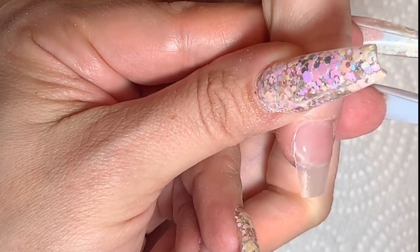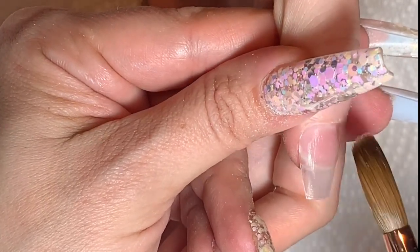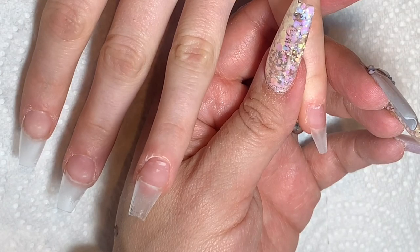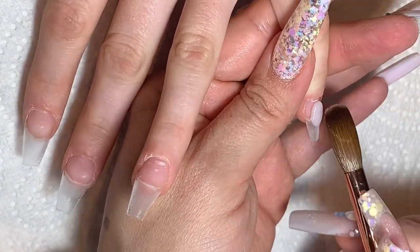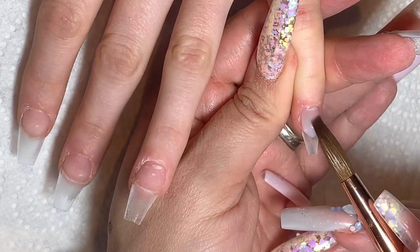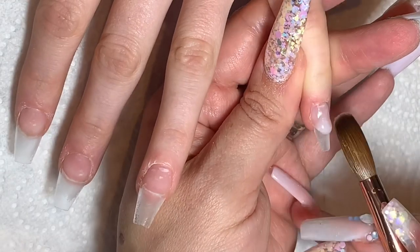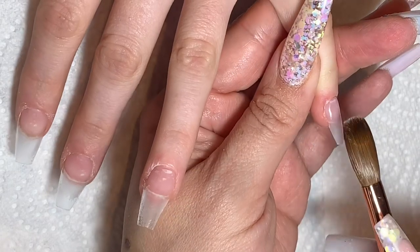So again, just thin clear base on there. Keeping it the right ratio. Don't go wishy-washy in it with, you know, too much monomer, because you just get lifting. Right, now onto this. I'm using Valentino. I want to say Bear me. I'm sure that's what it is.